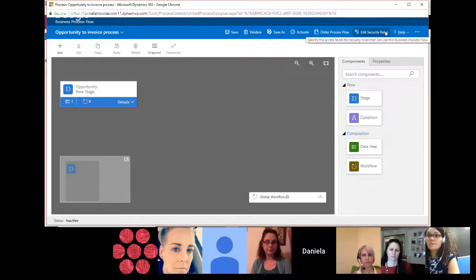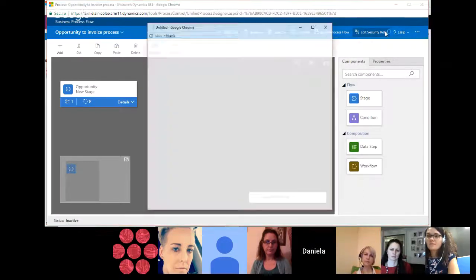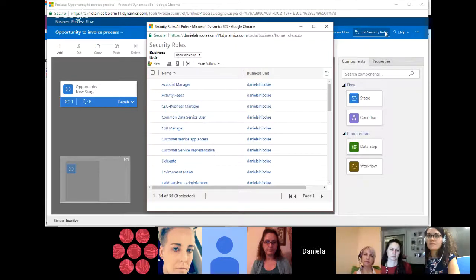Edit security roles. I know my colleague Anya was going to talk about security roles, so I'm not going to go into much depth with it. You can go into each role here and choose which kind of security you want to give to that role, like the account manager.